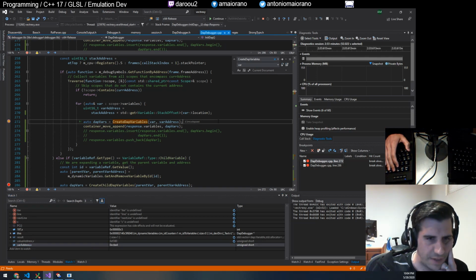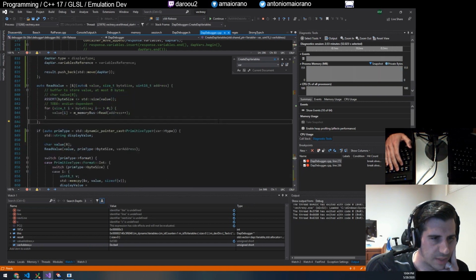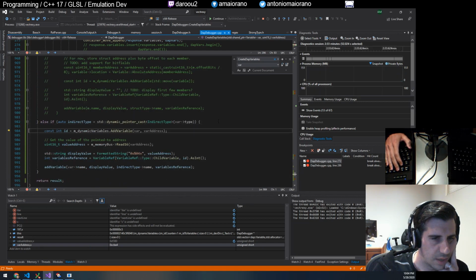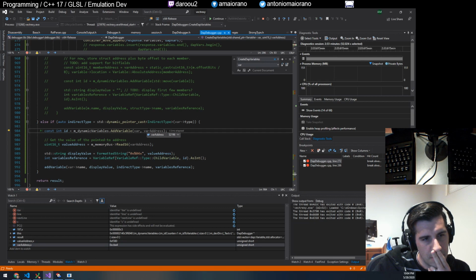So what happened to that value? Maybe I'm not storing it correctly. Let's see. CBE4, CBE4. So that would be the location of my pointer in memory. That's correct.